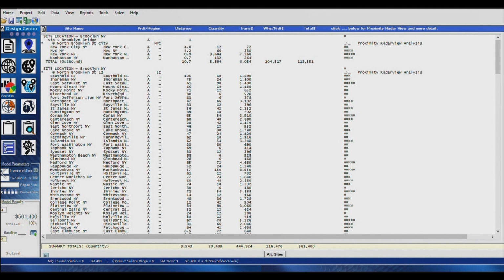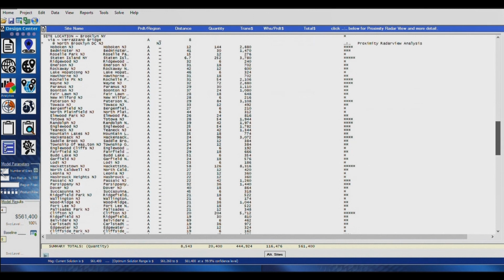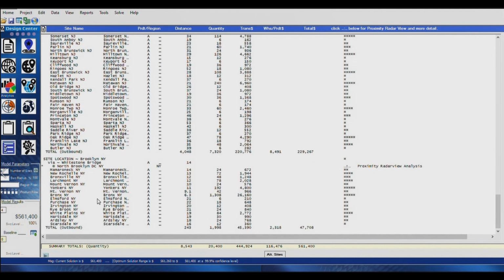North Brooklyn, DC, going into Long Island, doesn't use a transit point. North Brooklyn, DC, servicing New Jersey, goes via the Verrazano Bridge. And North Brooklyn, DC, going to New York, uses the Whitestone Bridge.